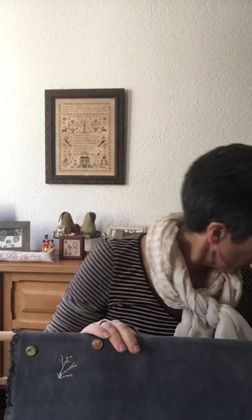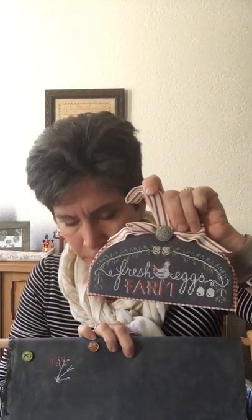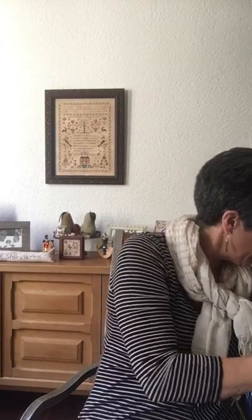So I'll show you what I did finish at the beginning of the year, the little companion piece, and it's completely done, and I just love it. It's not the super black fabric, it's more of a chalky gray. But anyway, I won't get back to it this year because I have other plans, but one of these days I'm going to finish completely. Okay, so what else did I finish?